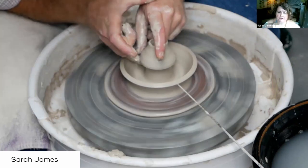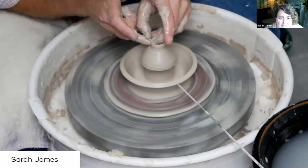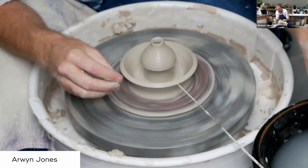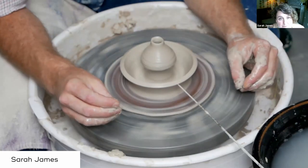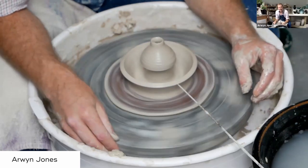Because it is so important, the durability of what you're making, isn't it, Arwyn? I've got quite a few pieces of your work in the house, and I was going to grab some and bring it over. Actually, I realised that most of it is in use as we speak. You do use it. No, they are made to be used. I'm the potter's friend, really, because I actually do use it and sometimes break it, and then I go back and buy it again. That is part of it, isn't it?